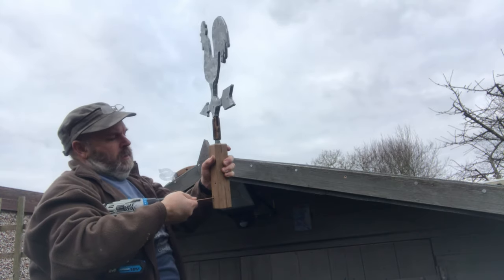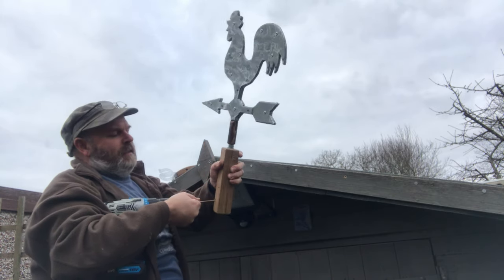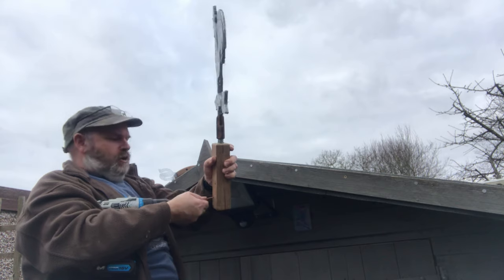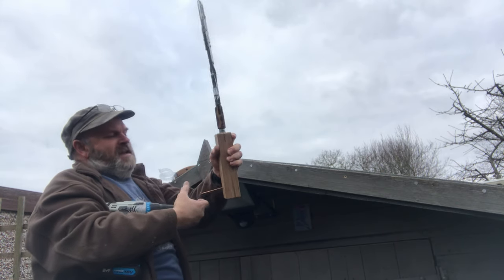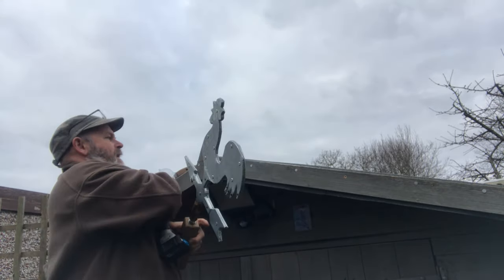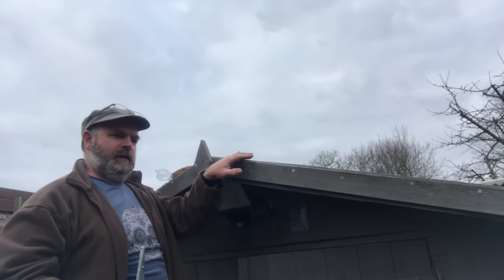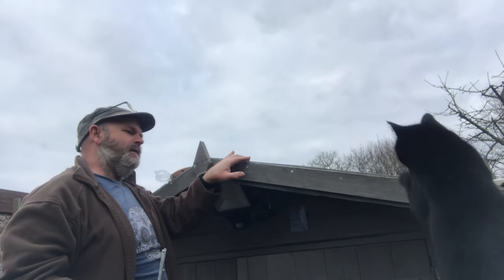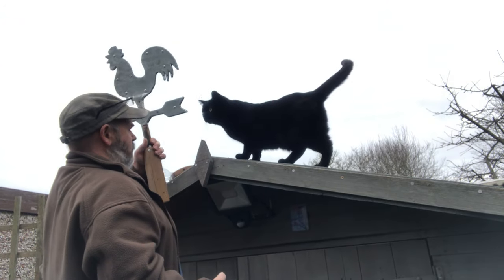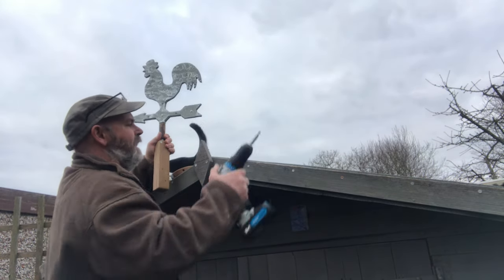I'm a bit accident prone today. Just burnt my arm on the wood burning stove door up here, and I've got a cut. I don't know if you can see that. I haven't cut myself on any of this galvanized steel. There. Cut myself on getting in one of the cupboards. Oh. Got a helper. Yeah, I caught my hand on one of the catches on the cupboard in the workshop.